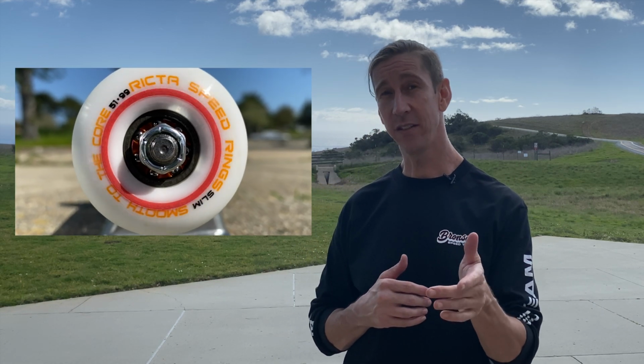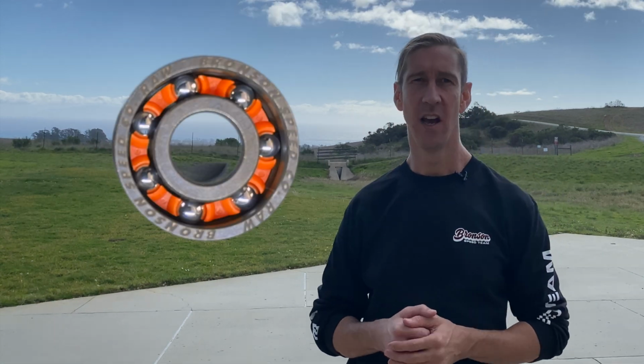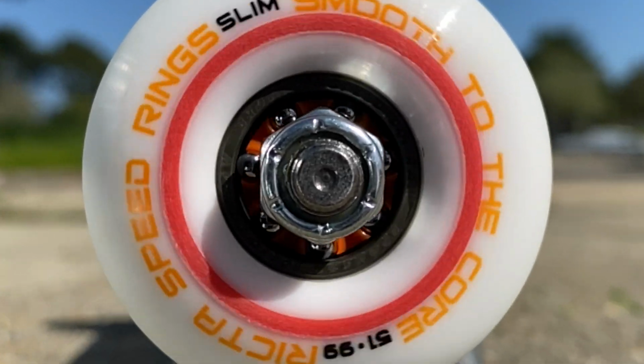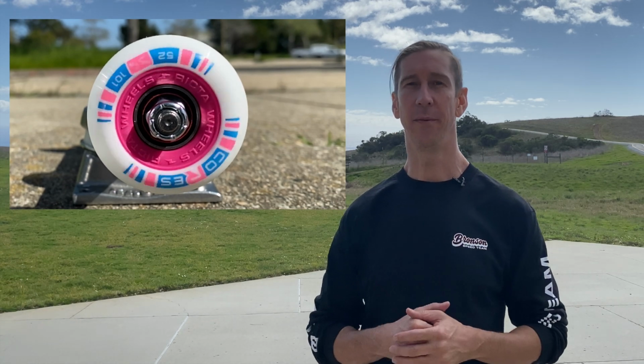Speaking of bearing people, if you're the type of skater who likes to hear that loud spin of a dry bearing without shields, and that's your thing, you might want to just get some Bronson Raws. They come that way and are designed to ride without shields or lubrication. They hiss. Some people like that. Bearing people. When it comes to ceramics, if they're clean and lubricated, they should spin smooth and quiet.